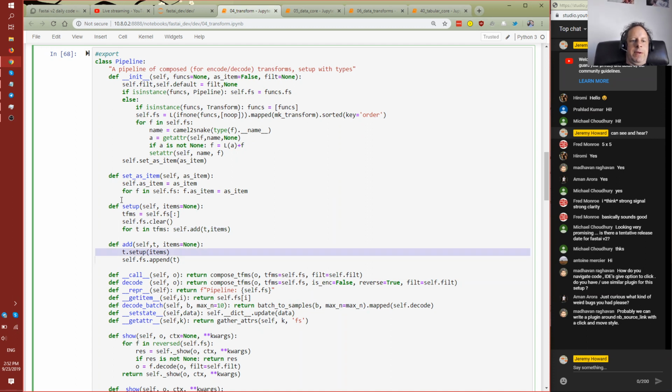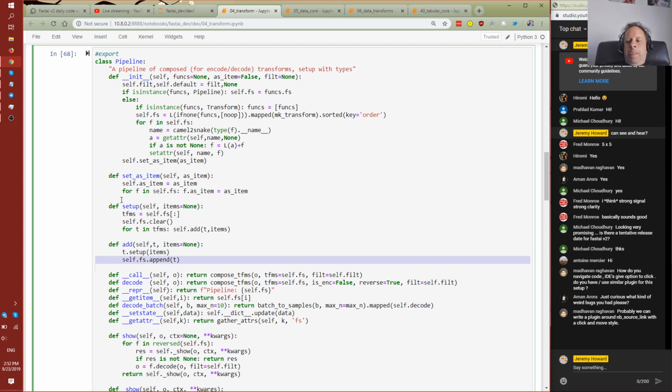And before adding each one back, we call setup, and then we add. If you don't do this, if you just call setup on all of them after adding them all, you have this weird thing where all of your transforms are being called even before they're set up. So you have to add checks inside your transforms to make sure whether they're set up yet or not, and if they're not, to do nothing.